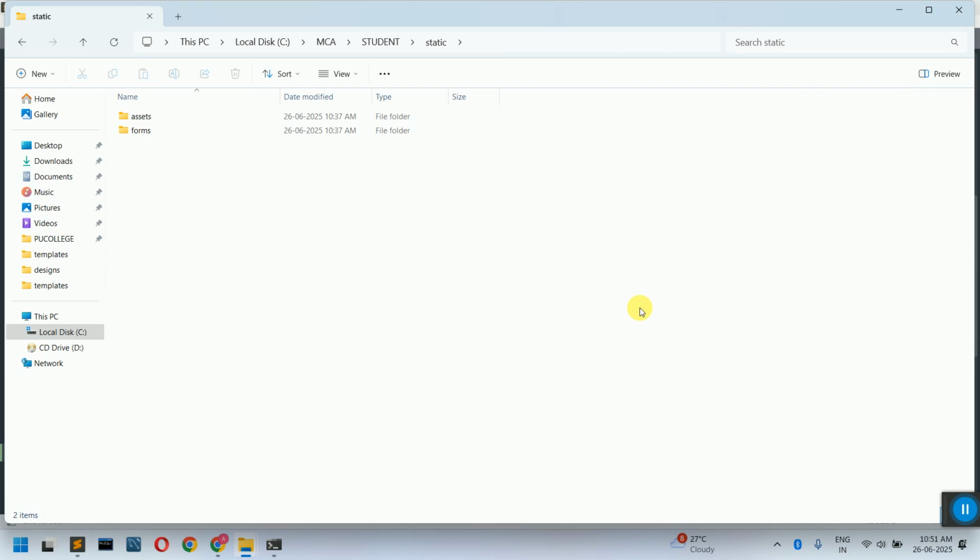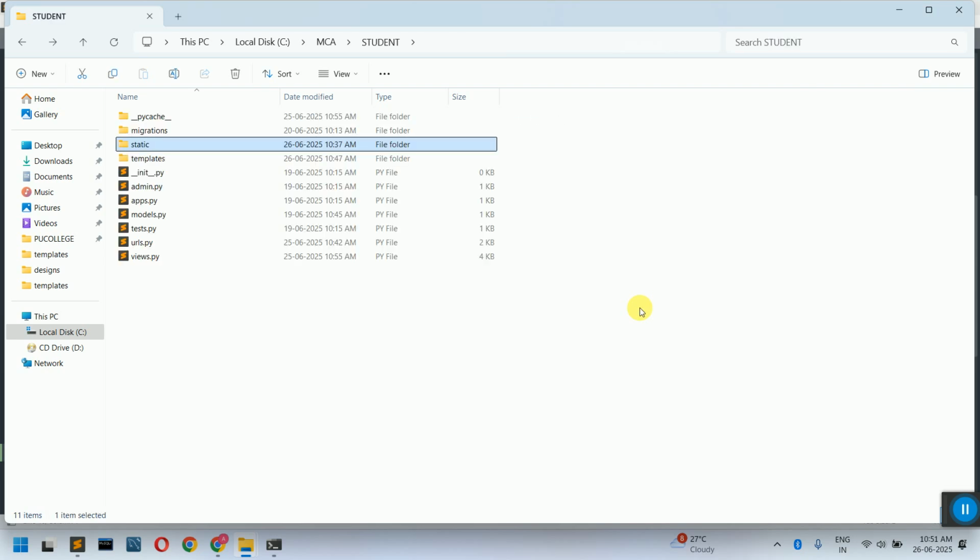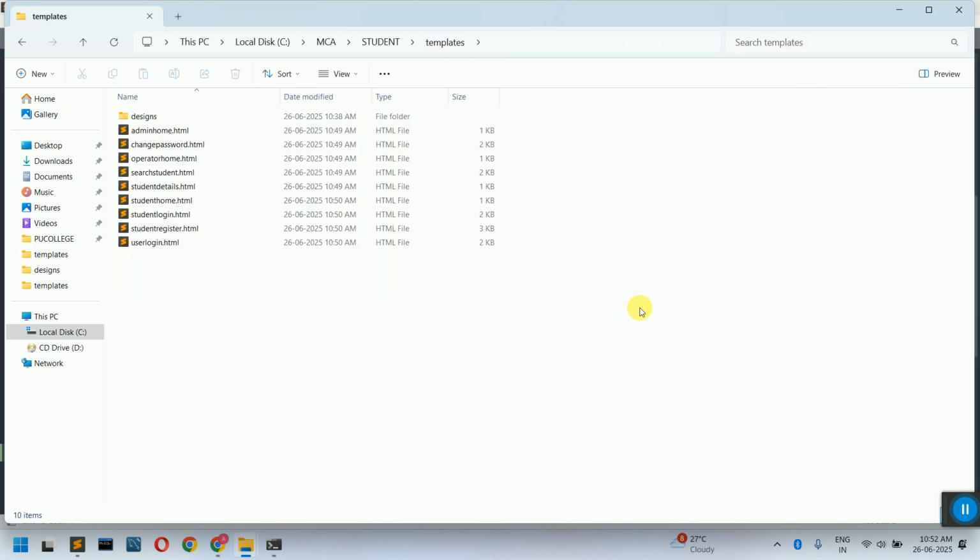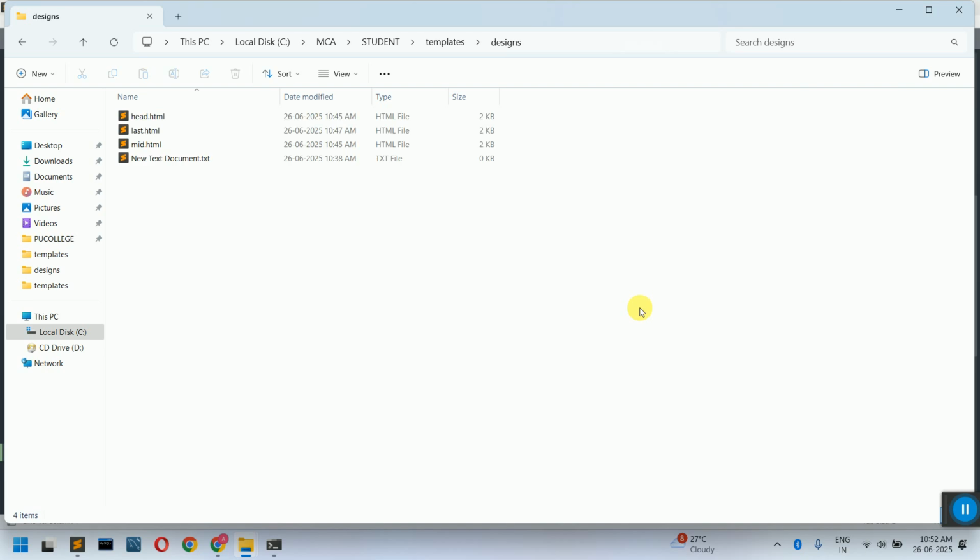उसके बाद the next thing we did was we went to the templates folder, एक नया फोल्डर क्रिएट किए called as designs. Inside designs we created 3 HTML files, head, mid and last.